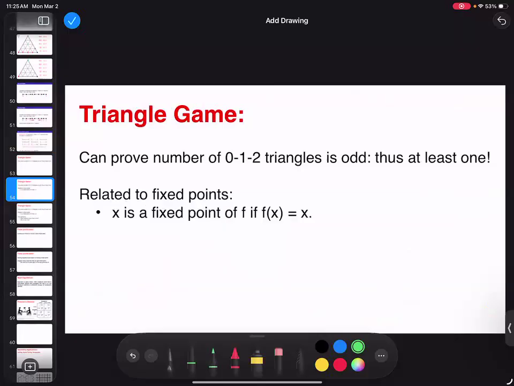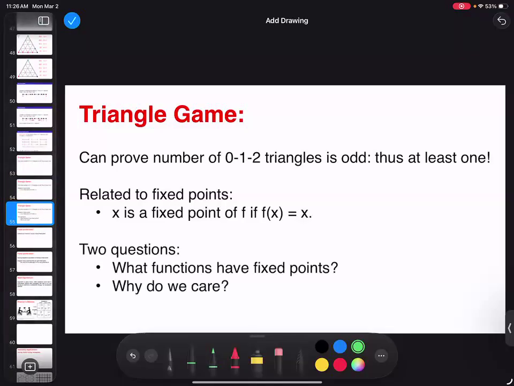Yeah, so imagine we often have maps from, say, the real line to the real line. I could have a map that takes a point in the triangle and associates it to another point in the triangle. And what I'm saying is, if you have a map like that that's continuous, there will always be 1 point that's not moved, as long as I have some nice conditions. So we say x is a fixed point if f of x equals x. The input is the same as the output. Most points are not fixed points, but every now and then you have a fixed point, and it turns out that these are very useful.